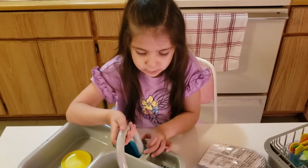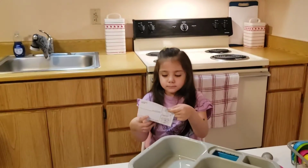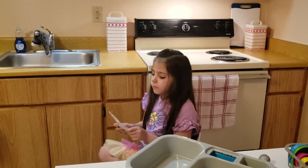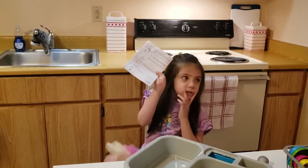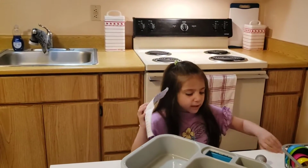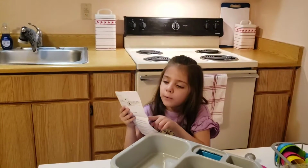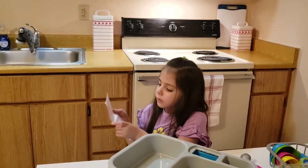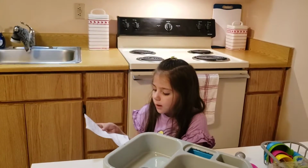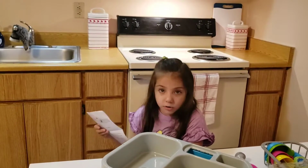Daddy's gonna help me put this together. You have to follow the instructions. The instructions say put a lot more batteries. How many batteries do you need? Three. And what is this called? Put this tank on here and then put them in here. And then you wash the dishes and then the water comes out.